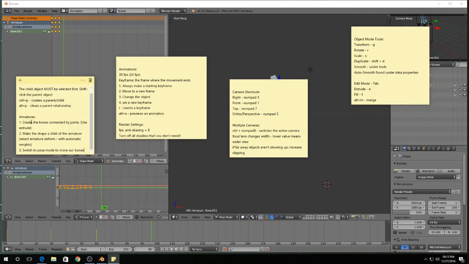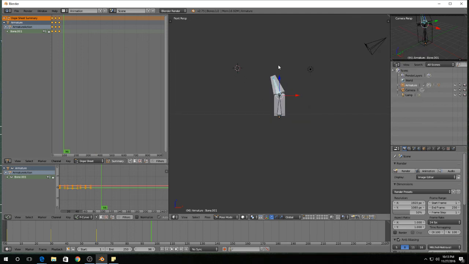So remember these helpful steps. We want to create our bones and armatures first, and then we're going to make parent-child relationships with the objects that we want to deform. And then pose mode allows us to actually move these guys around. Tomorrow, I'm going to be giving you a mesh that you get to work with that's already been made. All you guys have to do is add the armatures and then create an animation to go along with it.